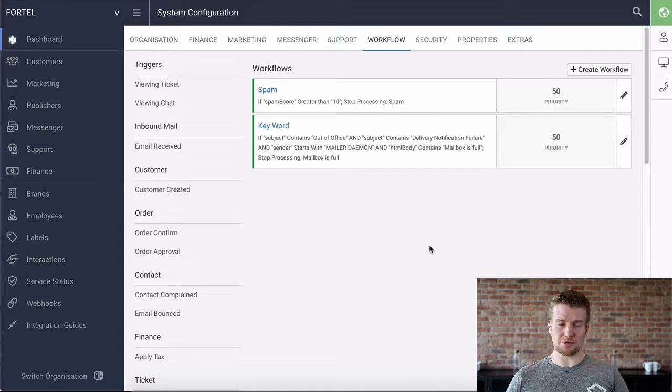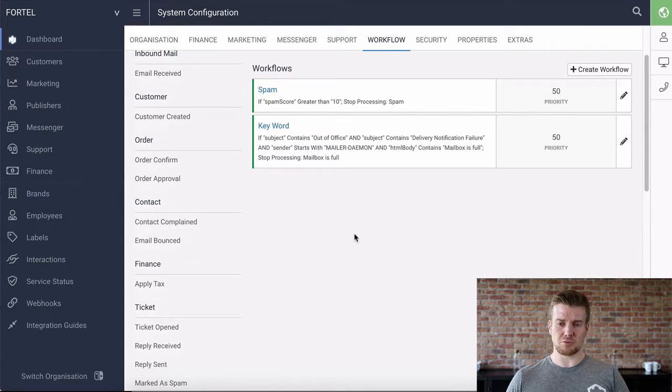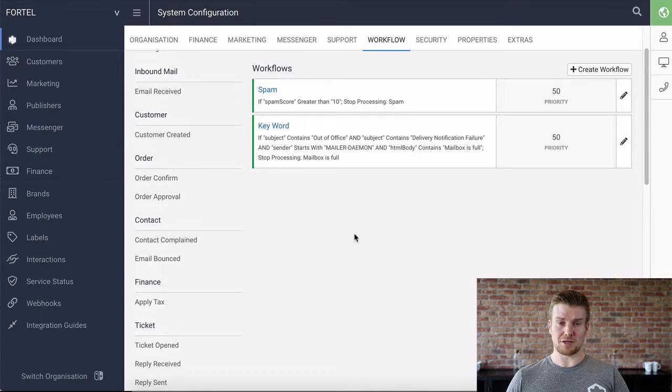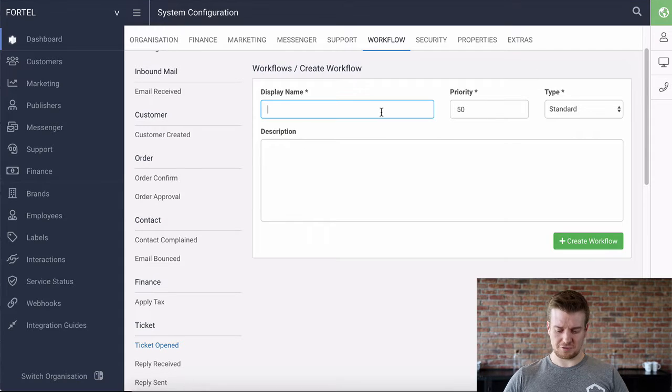So that brings us on to what we want to do if we do want to generate a support ticket. To do this, we again need to use workflows, and what you do on a support ticket will depend very much on what email address that support ticket was sent to, maybe the content of that email, maybe the customer. There's a whole bunch of properties again that we can define in our workflows. So we'll click down onto Ticket Opened. And because this is a new organization, I don't have any workflows currently set up, so I'm going to create one. And we'll call this Support. So this is what I'm going to do if I get emails through to my support email address.